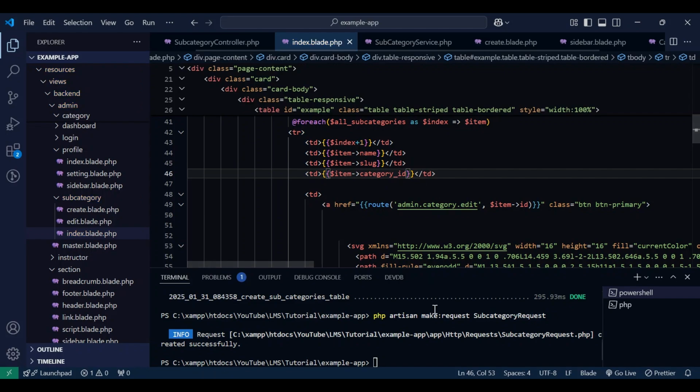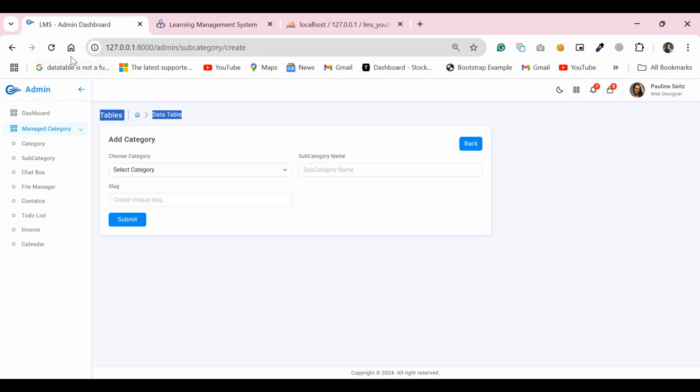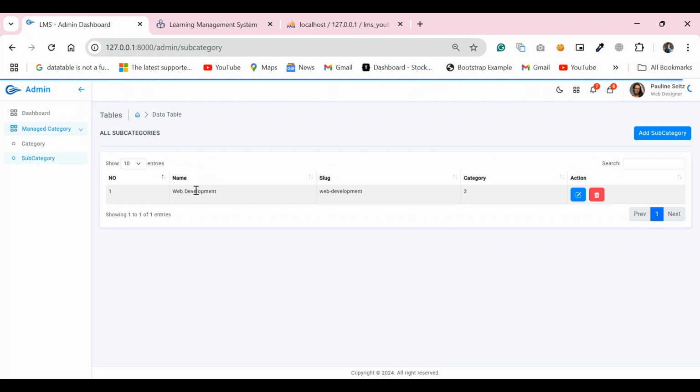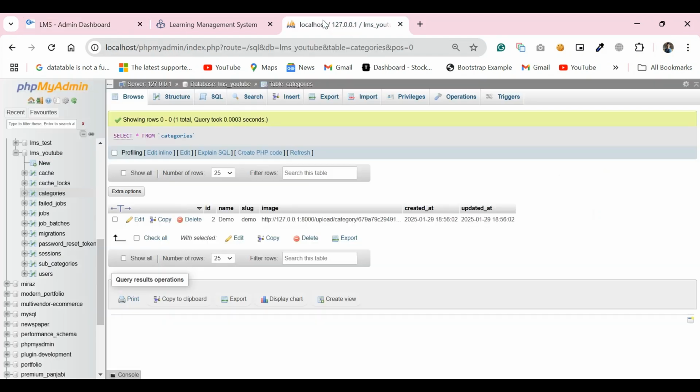So go to the browser and check it. Okay, and just keep reload. And here the unnecessary data will be gone. And look at that, web development, slug web development, and category will be 2. But category 2, we don't want it.